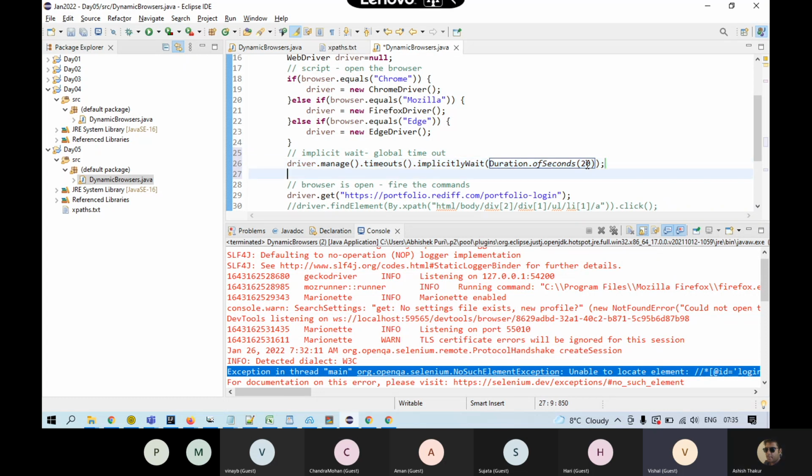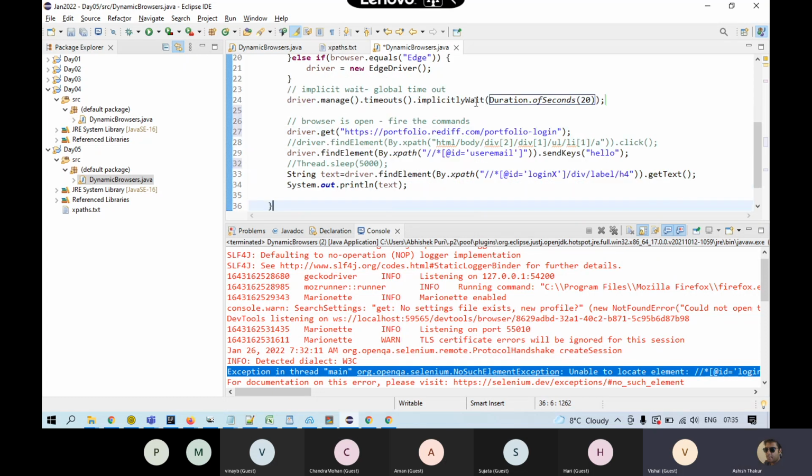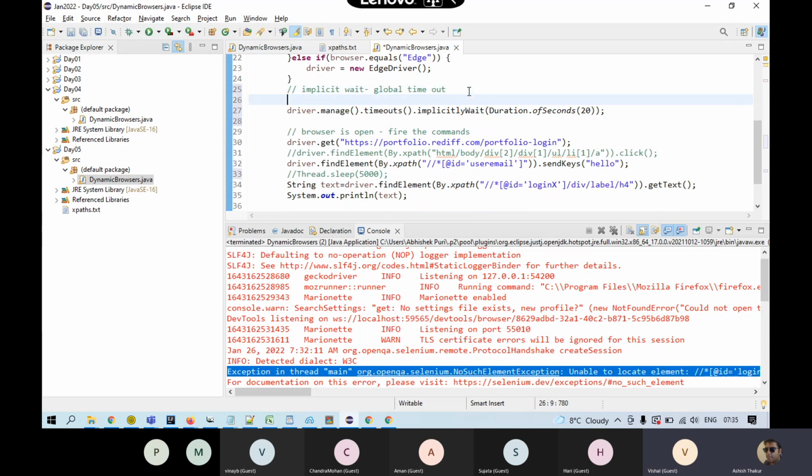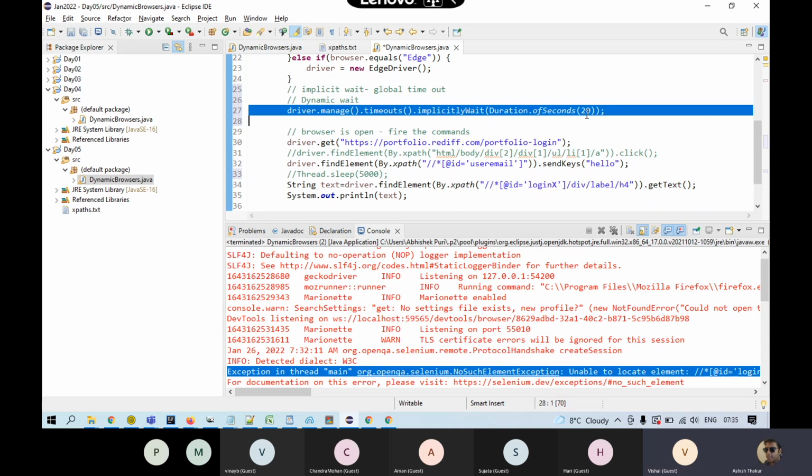Okay, so this command has got two effects. First of all, it is a dynamic wait. If the element is usable in the third second or the fifth second, this command says that please use it and move forward. Don't wait mandatorily for 20 seconds. Throw the error after 20 seconds.